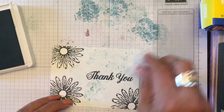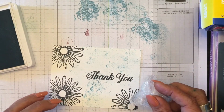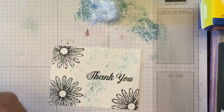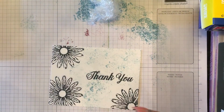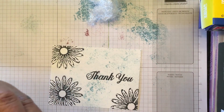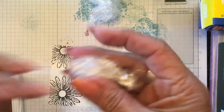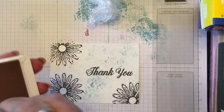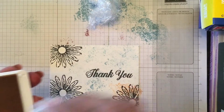And you want to just, you know, wherever you think you want sky, you want to do it. Now this look actually kind of reminds me of, you know, you remember when people used to sponge onto their walls back in the 80s? It kind of looks like that to me. But whatever, it's a cool technique. So then, let's see, I'm going to do one of my Gerber daisies, and I'm going to use this new Petal Pink, which I think is really pretty, and squish up another piece of saran wrap, plastic wrap, whatever, and just go in and hit my leaves.